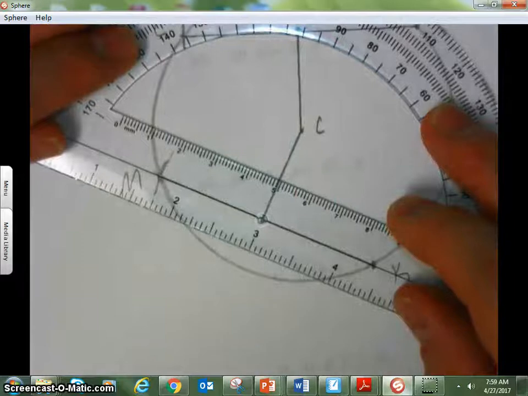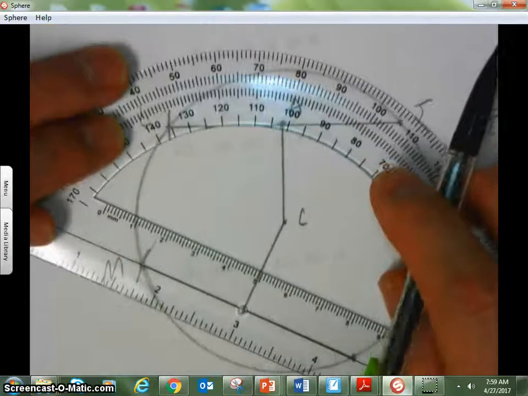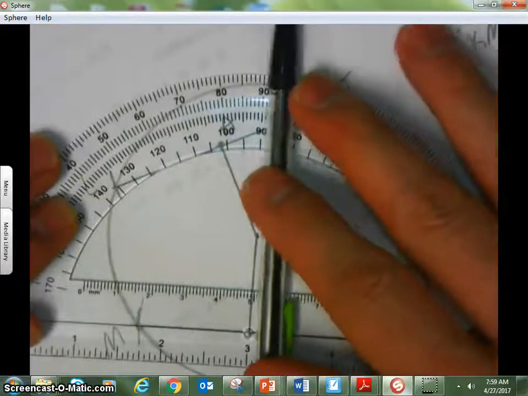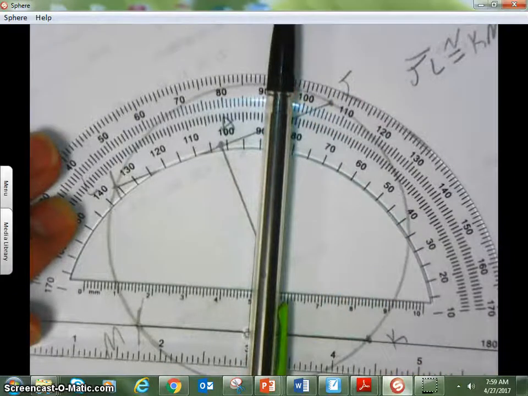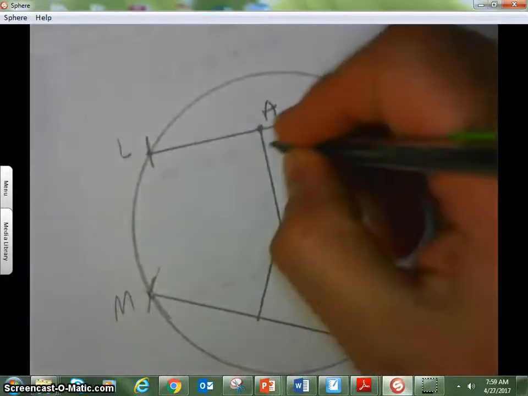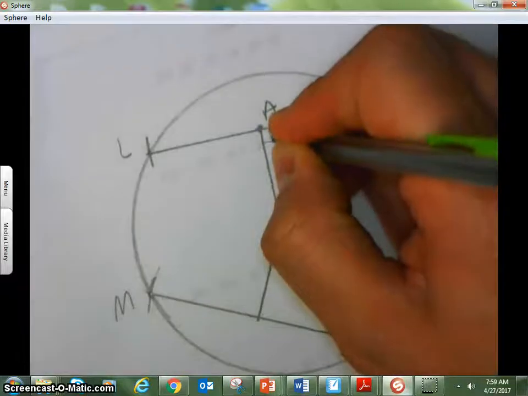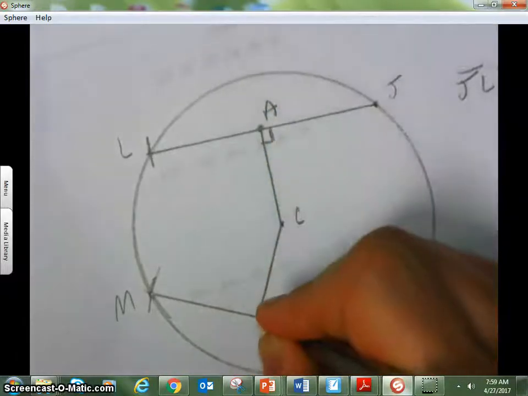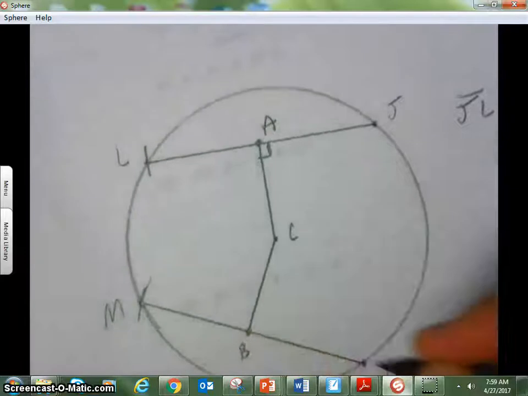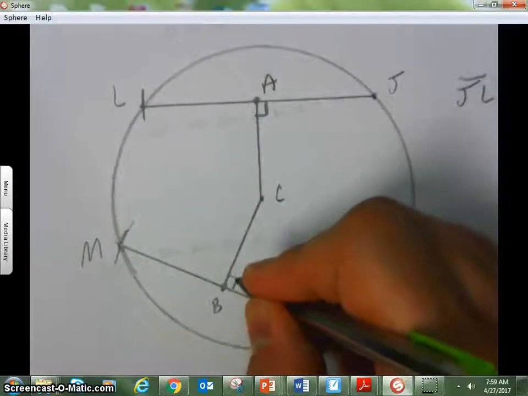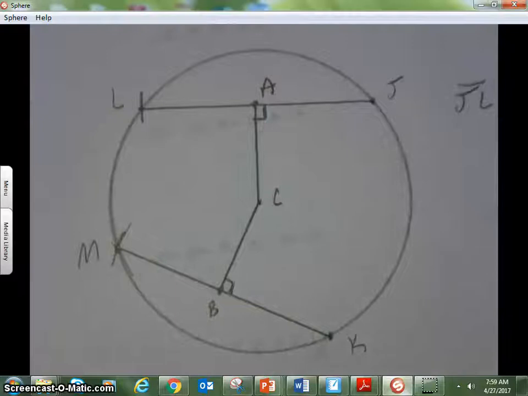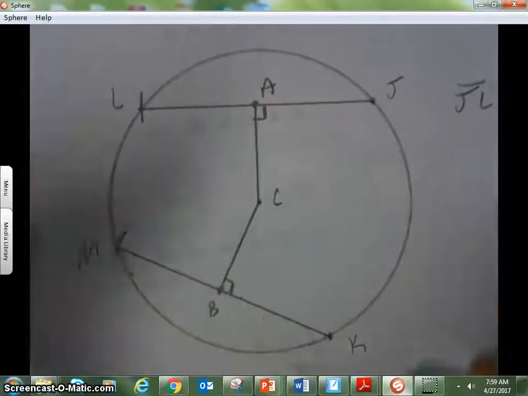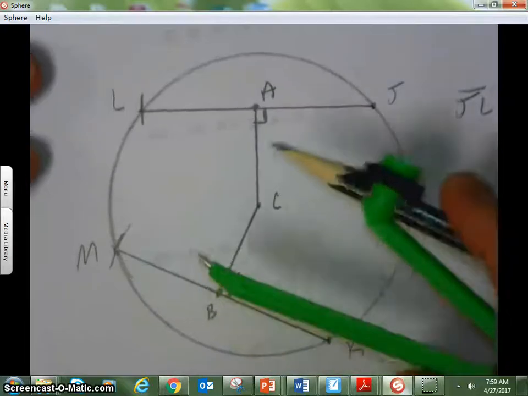And just take a quick moment to gauge it, and you can see if you take another straight edge there, it goes pretty straight towards 90 degrees. So this segment here, CA, and I'll call this point here point B, those two segments are now the same length. Well, I'm getting ahead of myself. Those two segments are perpendicular to the chords, but I kind of gave it away.